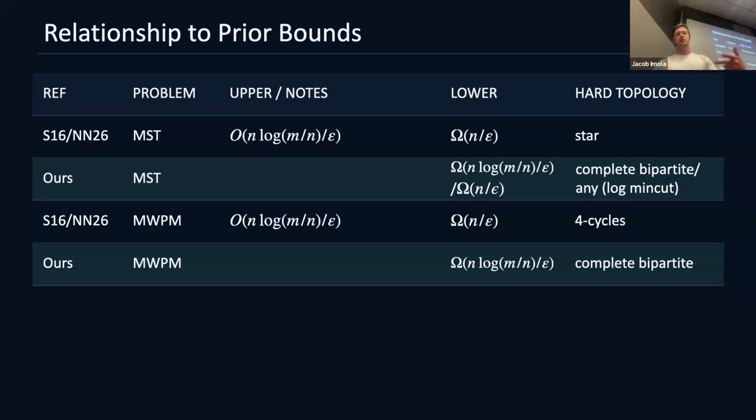And these two techniques both apply to the minimum weight perfect matching problem. Or no, so the bipartite construction also applies to the minimum weight perfect matching problem. And I'm not sure how to prove a similar result for any topology for the minimum weight perfect matching problem. And does that all make sense? I'm going to get into one last problem now, one last problem on graphs.